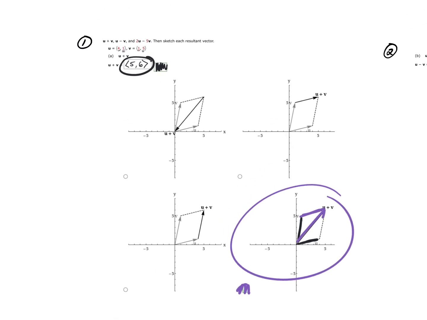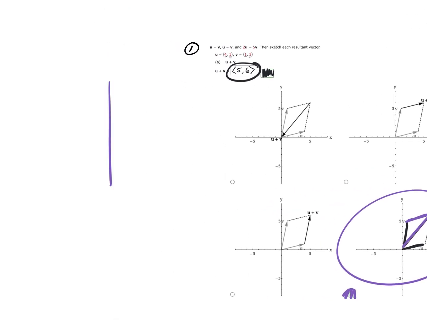So you would just take your vector u. Our vector u was this. Add it to your vector v. So if you pick up vector u and paste it onto v, where the starting is, that would be our initial of u plus v, and then where it ends would be our terminal. So the pink line would be u plus v. So if you put it into Notability, you could draw lines over it and then just kind of highlight it and shift it, put one on top of the other. That would be your new line.